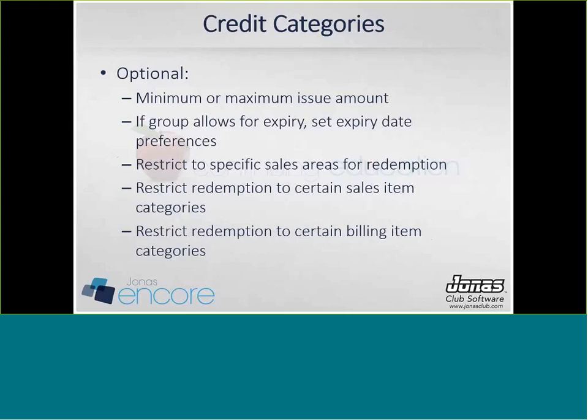The credit groups and categories are located within the Club Credit module, and the Club Credit module is located under Accounts Receivable. So if you have this module, you'll be able to tell by going to Accounts Receivable and then going to the side panel with the details of that module, and it'll be listed under your setups and tasks. I believe it's a gold coin icon.